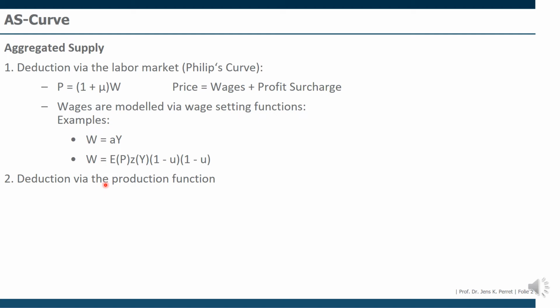However, if we use the production function approach, this will show us that not only the quantity of labor or the wage as the price of labor will impact the lay of the AS curve, but anything else which is part of the production function will have an impact on the shape of the AS curve as well. So capital availability, like education level, technology, all of those aspects will impact the AS curve in one way or another.